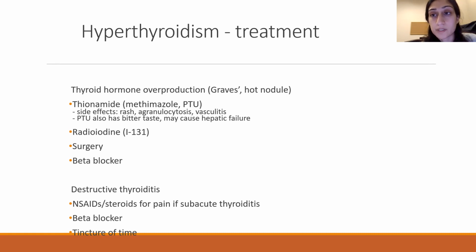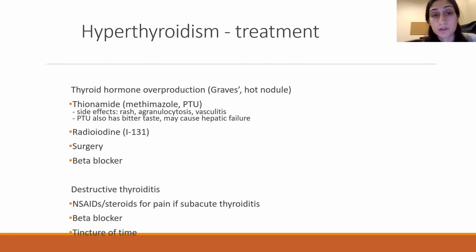With radioactive iodine and Graves' disease, one thing to keep in mind is after they get it, they will become hypothyroid because in Graves' disease, you're killing off the entire thyroid, so they'll be on lifelong levothyroxine. Surgery, of course, will also cause lifelong hypothyroidism because the entire thyroid is removed, and so they'll be on lifelong levothyroxine. In a hot nodule, if you give radioactive iodine, the goal is to only kill off the nodule part, and the hope is that they become euthyroid after and don't need medications. However, there is always a risk that more of the thyroid gets killed off than you want it to, and they end up on thyroid medication. So that's always a risk you need to discuss with your patient.